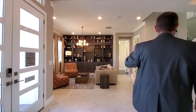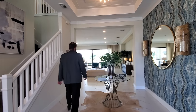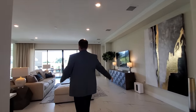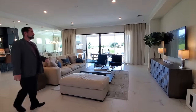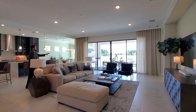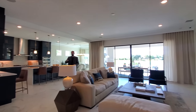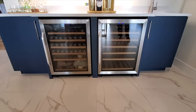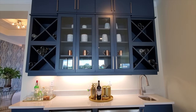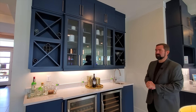Coming back through this beautiful living area, we open up to the main living space. The family room is very, very large with sliding glass doors that open to a beautiful view of the pond. On one side, there's extra cabinetry in a nice blue with white countertops, a beverage refrigerator, and plenty of space for wines and glassware.